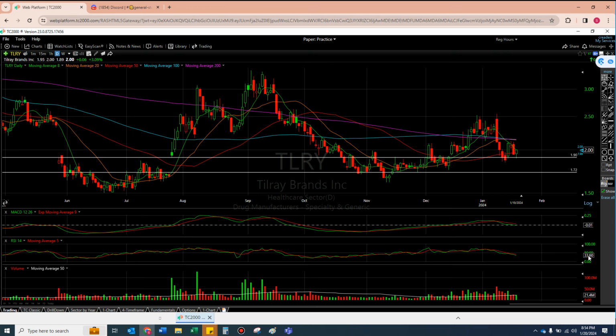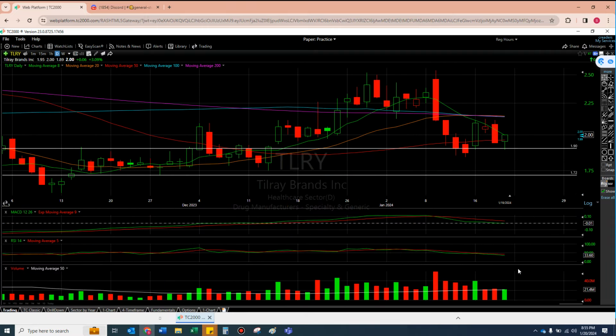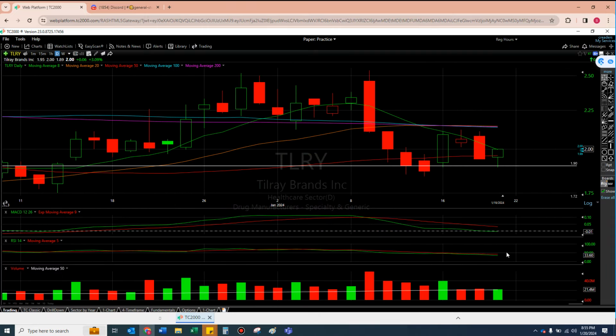We're still at a 33. This thing still has a little bit more to go down if it wants to go down. And I'm kind of seeing a little bit more of a divergence here as I zoom out. Again, divergence just means two lines going away from each other, right? It's not as drastic when I zoom up, but zooming back, I didn't really like it. So generally speaking, 30 is a place where the RSI is considered too low and should turn back up. I think 21 might be it.